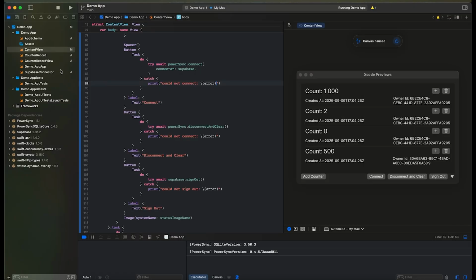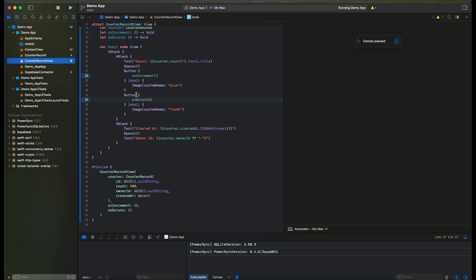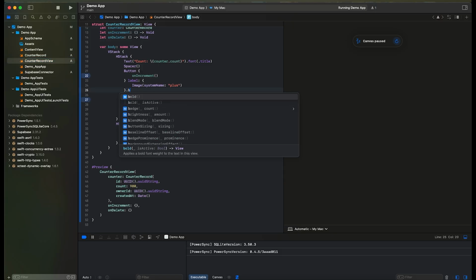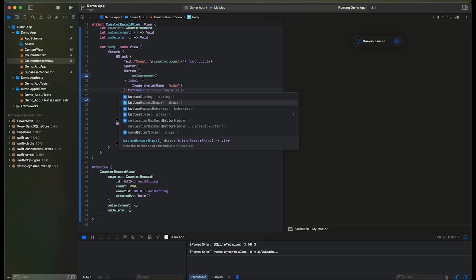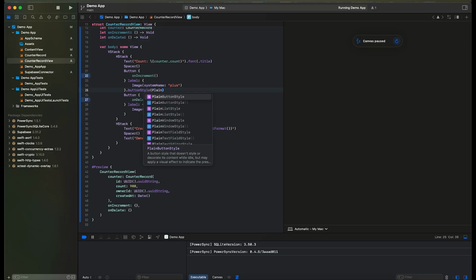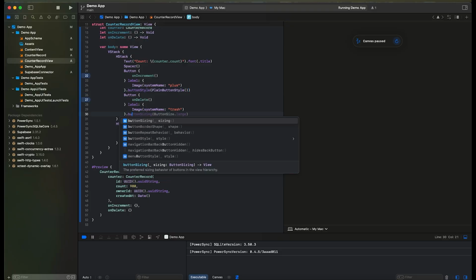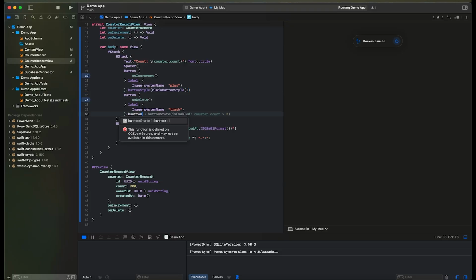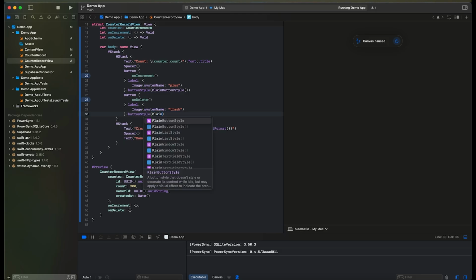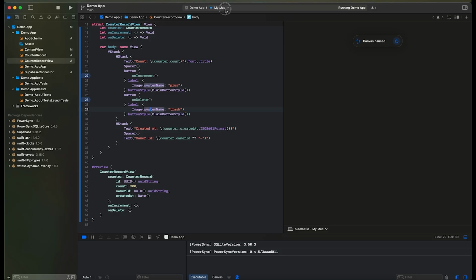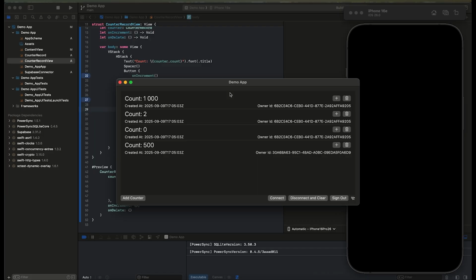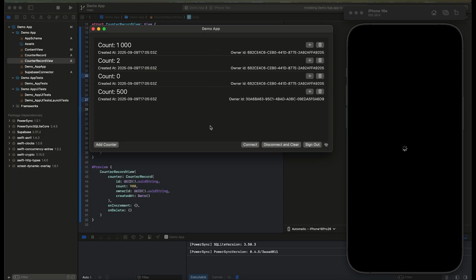And in order to run this a bit nicer on iOS and to be able to click the buttons a bit easier, I'm just going to do some button styling on these ones. Okay, let's run that in an iPhone. And let's get the two devices side by side.